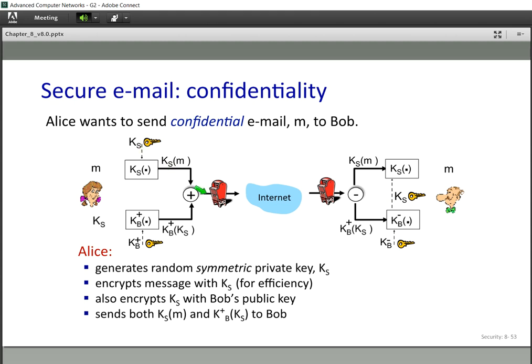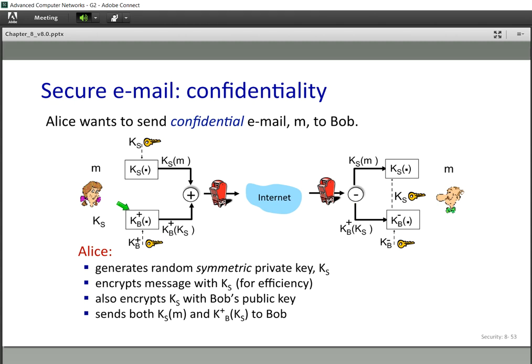Alice sends a secret email to Bob plus the shared key. But before sending, Alice will encrypt that shared key with the public key of Bob. We know that the private key of Bob is in his pocket.